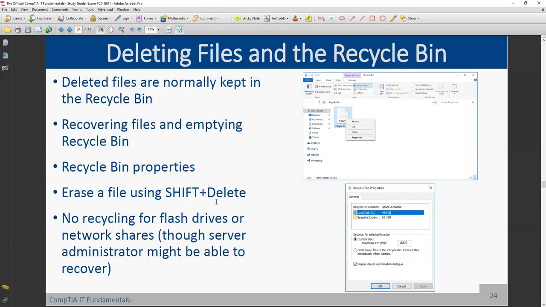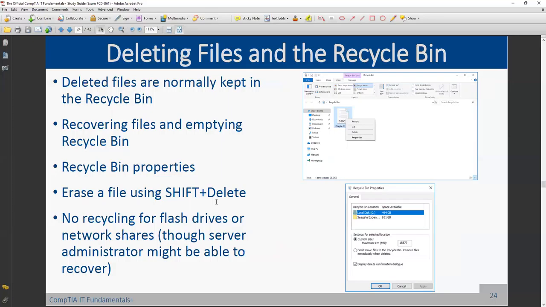Now, keep in mind that there are programs that allow you to recover those files even after you have emptied the recycle bin. So in terms of computer forensics, there are a lot of tools that we use that can actually recover files. It doesn't matter that you have deleted them. So when you do stuff, just be aware that if there is an investigation, the only way that you can actually delete stuff is taking a hammer and just destroying the hard drive. There are other ways, but what I'm saying is, just deleting stuff doesn't mean that they are actually deleted. But in terms of Windows, yes, in terms of Windows, they are. You would need third-party tools in order to recover most of those things.